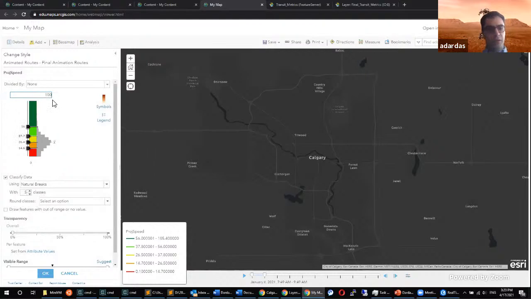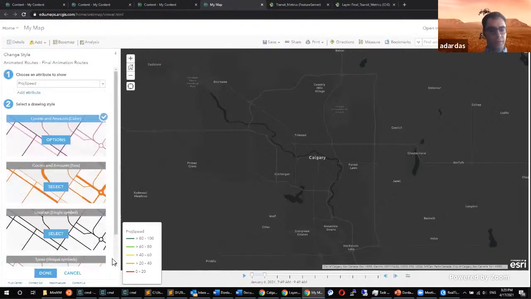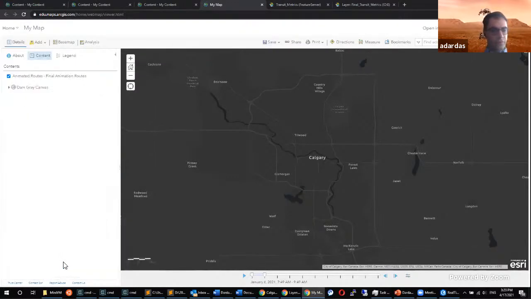So let's do this 100, and now it's going to identify manually speaking. So we'll do the same things again, 60, 40, and 20. The cool thing is this also shows you the histogram here. Yeah, this seems to be okay. I think we're done.